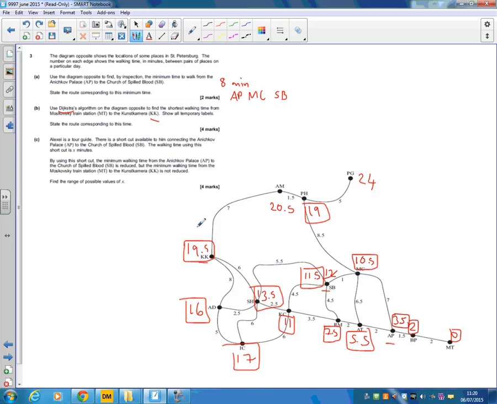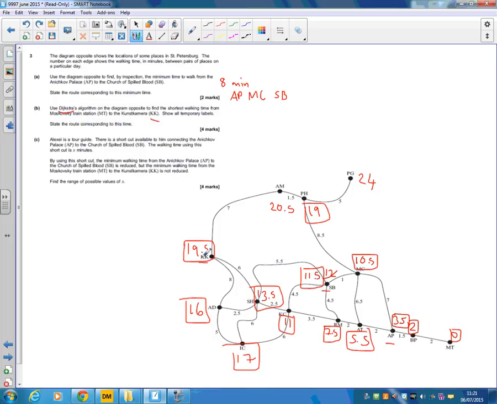And Dijkstra's algorithm works where you get to the point it says to go to, you end it. So you need to be careful that you don't box the 20.5 and the 24, that you don't continue the algorithm. It must look just like this. You've only got one crossing out as well. So you've only got a crossing out here. Everything else has got no crossing out, it's just boxed. So you're checking to get your full marks. You've got one crossing out there, you've got a 19.5 here, and you've not got these 2 boxed. So state the route corresponding to this time.